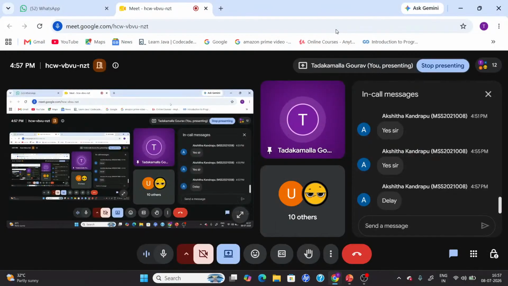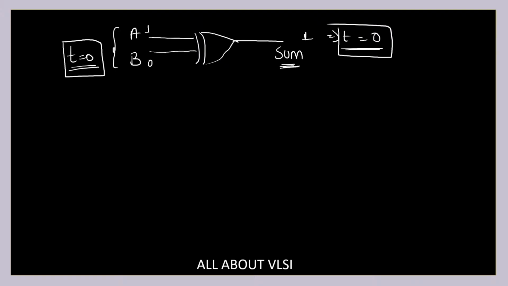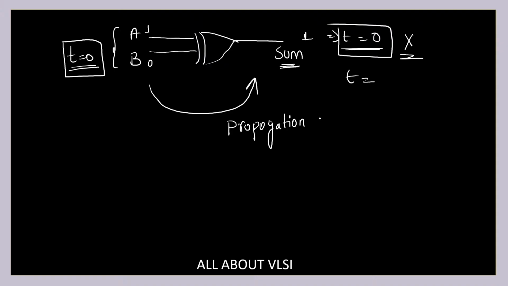Obviously we are going to have some kind of delay, right? Because whatever logic gates we discuss in digital design will be implemented at the CMOS level, and whatever inputs you apply are going to take some delay. So you will not get the output at t equal to 0; it is going to take some time, and that time is my propagation delay. The amount of time a logic gate takes to provide a particular output for a corresponding input is the propagation delay.